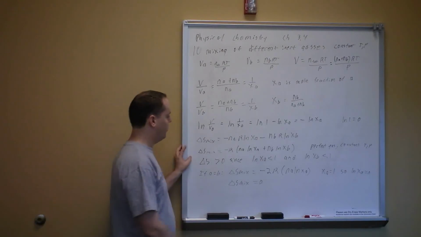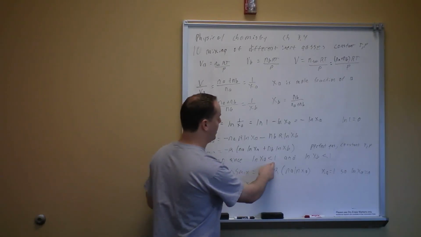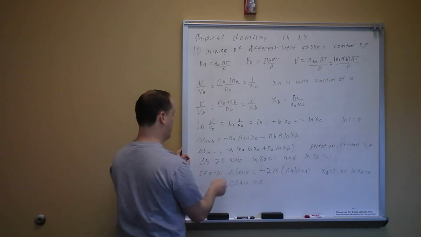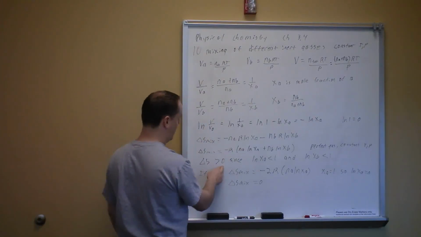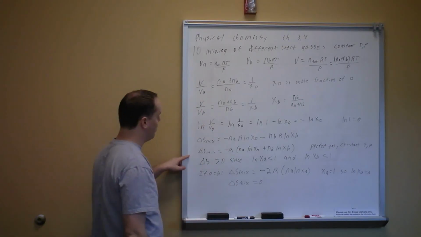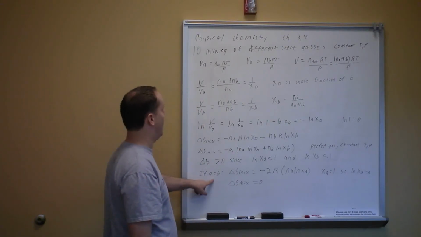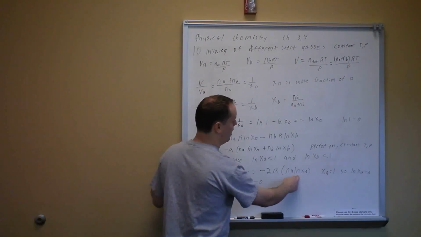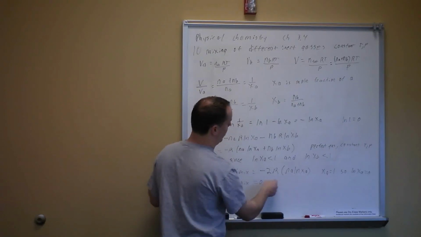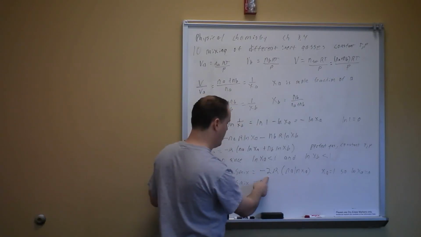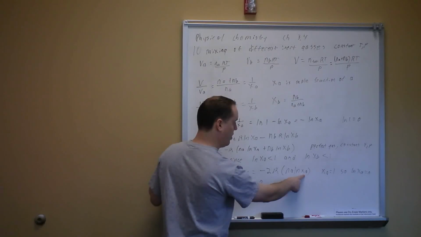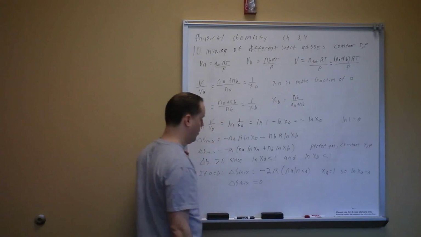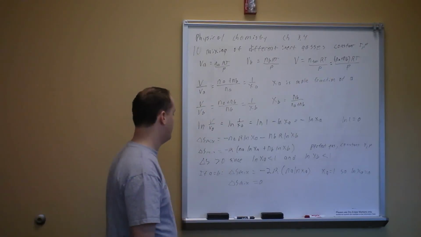What that tells us then, since XA has to be less than 1 and XB has to be less than 1, their natural logs are negative, so this double negative is going to make it positive, so the entropy of mixing is going to be greater than 0. Now if you wanted to do something funny and just say, well, what happens if A and B were the same thing? Well, you put that in, and you're adding it twice, so we pulled that out already. We know that the natural log of XA is going to be equal to 0. So the entropy of mixing, if you mix gas A with itself, of course, would be just 0.